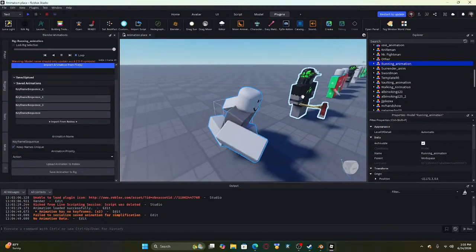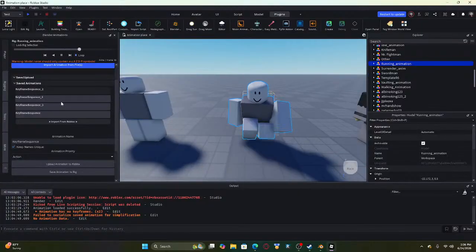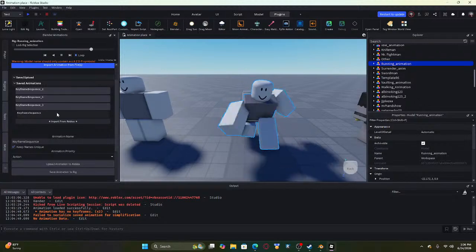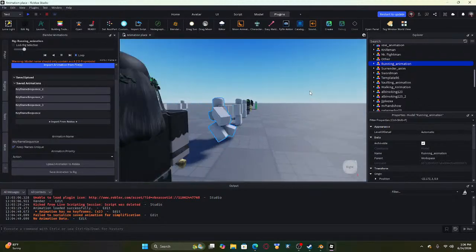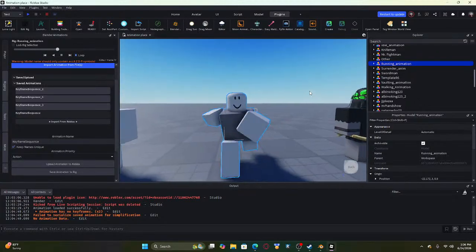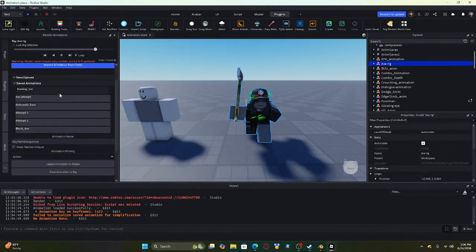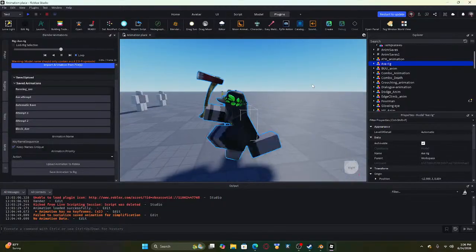This one is an old running animation. Yeah, this one is old running animation. So is this one.